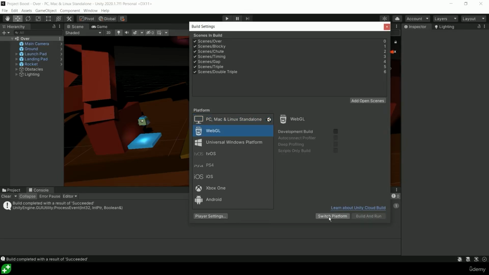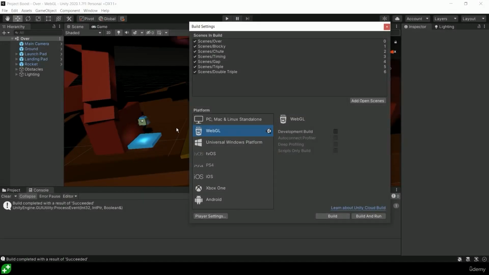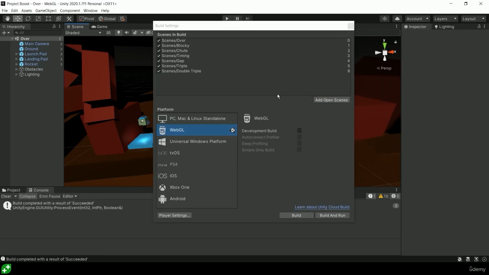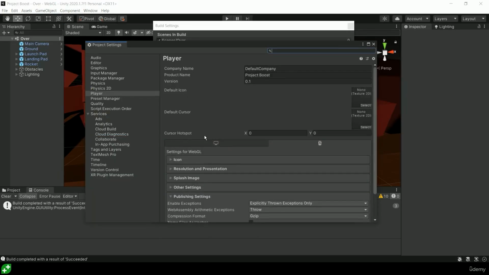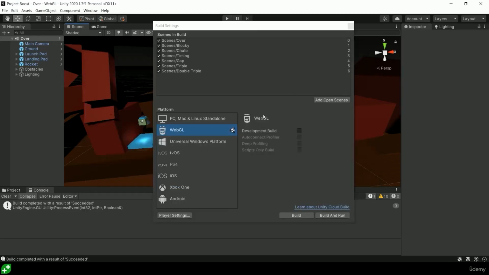So I click on WebGL, click the switch platform button, and that has transferred over behind the scenes all of the back-end infrastructure. It's saying, okay, now we're ready for WebGL. So from here, before we build for our WebGL, if you're using Unity 2020 or later, then click on Player Settings, go down to Publishing Settings, and you can see it might be closed, Publishing Settings at the very, very bottom. And then compression format, we are going to change that to disabled so that we're not doing any compression. Then we can close out of our project settings. If you're using Unity 2019, 2018 or earlier, you don't need to do that step.